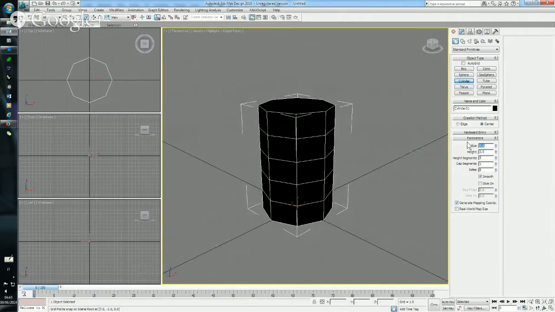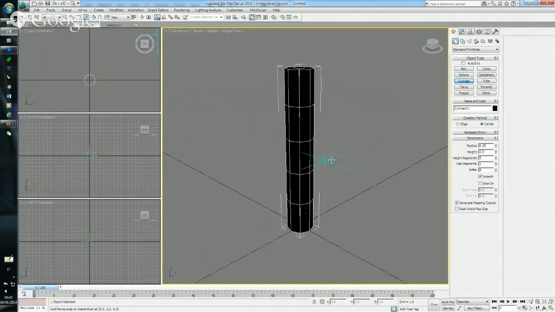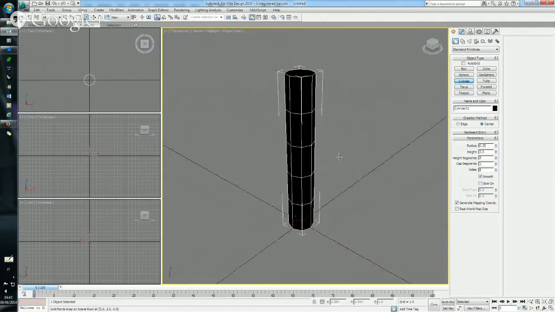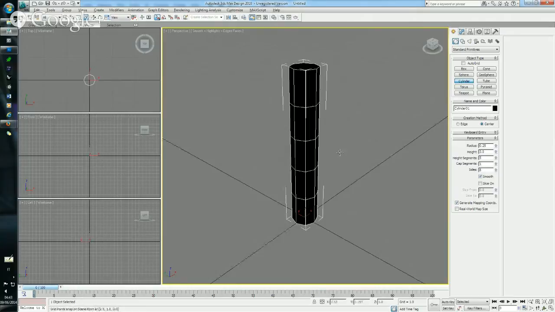The radius, I'm going to have it half a click, one fourth of a click, and yes, the height can be 3 sectors, and the height segments can be 5, so it's fine.